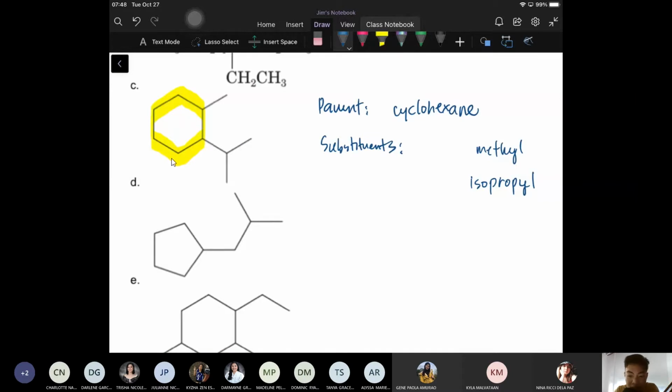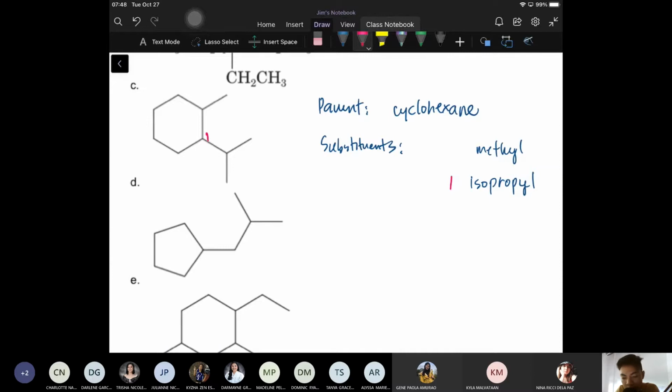Okay, so let's assign the numbers, no? By the way, who will come first, no? Sino yung mauuna alphabetically? Si isopropyl or si methyl? Check natin yung alphabet, no? HIJKLM, no? So mauuna yung I before the M. So I will give this my first number, yung isopropyl, yan yung magiging number 1 ko.